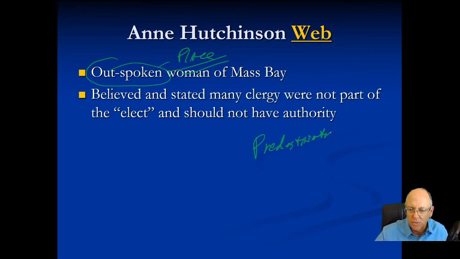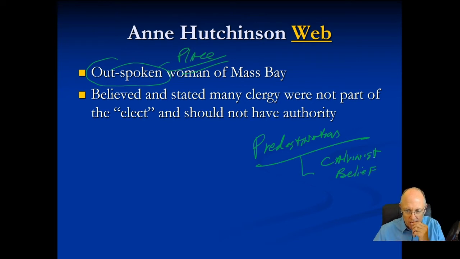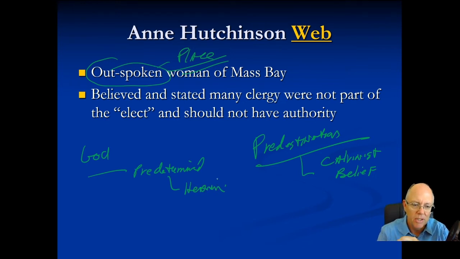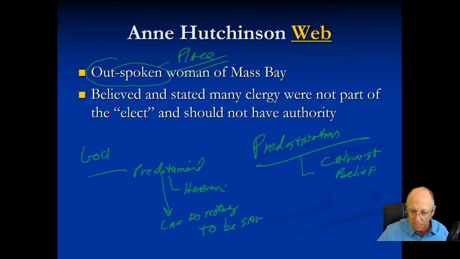And I should have talked about this earlier, but I didn't. Predestination is a Calvinist belief that said God has predetermined who is going to heaven and who isn't. Not everybody goes to heaven in the Calvinist belief. God will sort it out, and God knows who is good. That's one. And there's one more thing. The individual can do nothing to be saved. There's nothing that you can do personally to ensure whether you're going to heaven or not. And that's their fundamental belief, predestination.